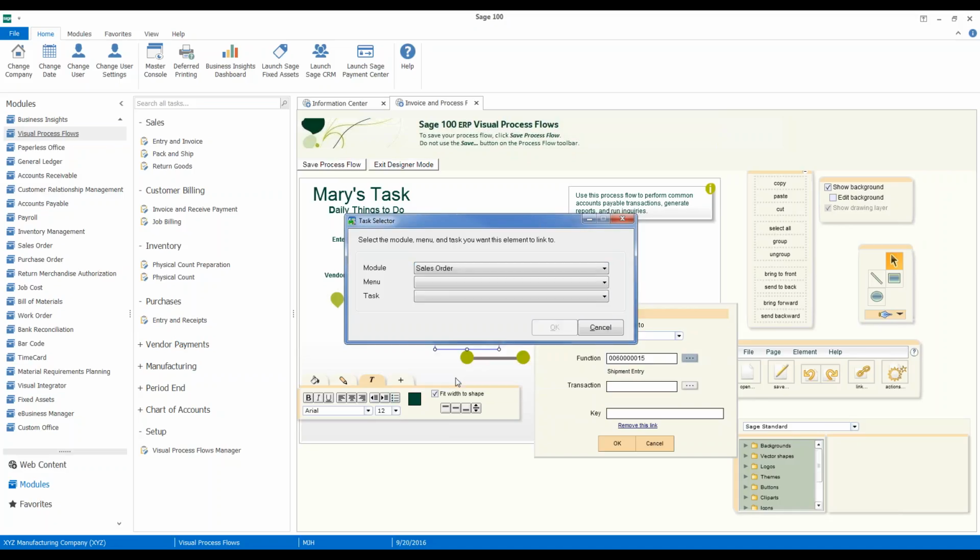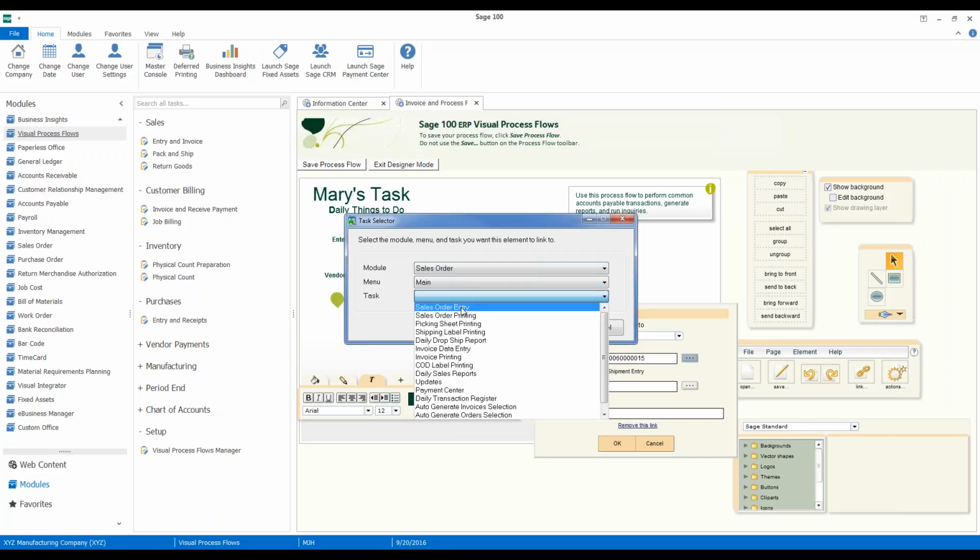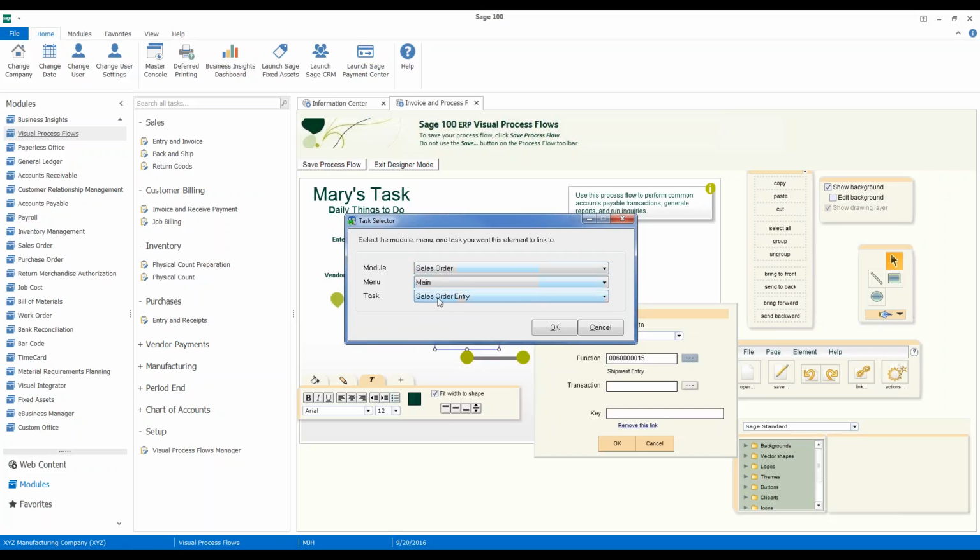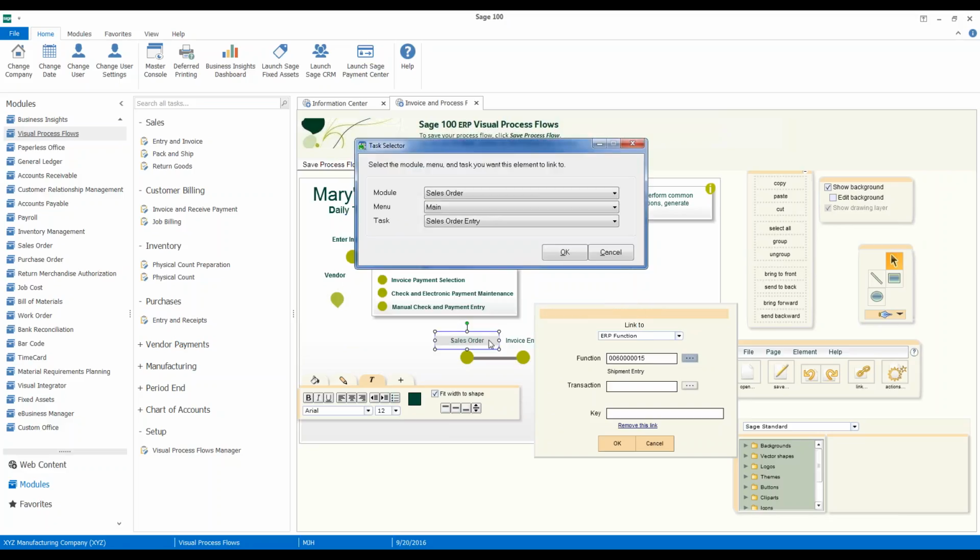I still need to know where this stuff comes from, but once I set it, I'm pretty well done. I need to know that I'm going into the main folder of the sales order module, and I want this to relate to sales order entry. So what I'm doing is tying this label through a link to this specific functionality.